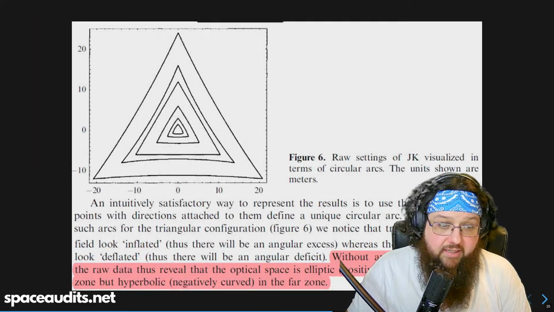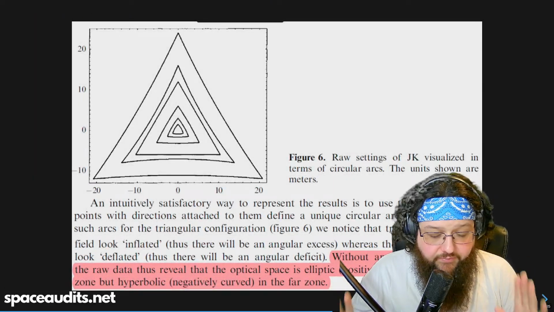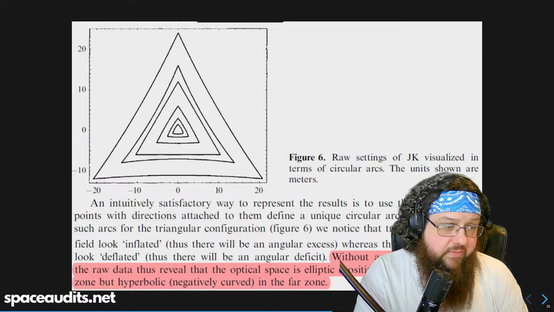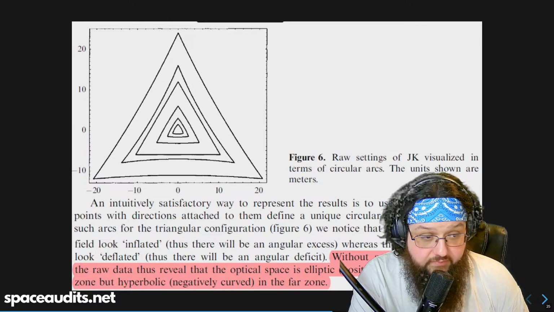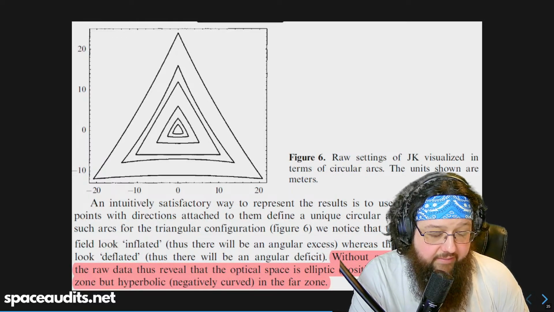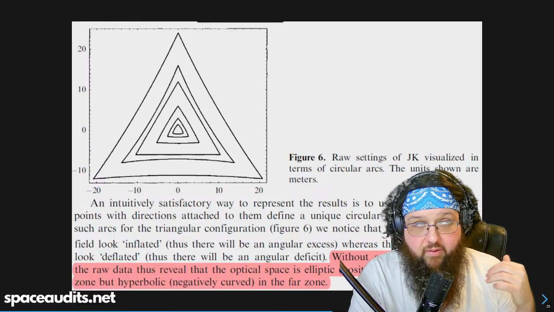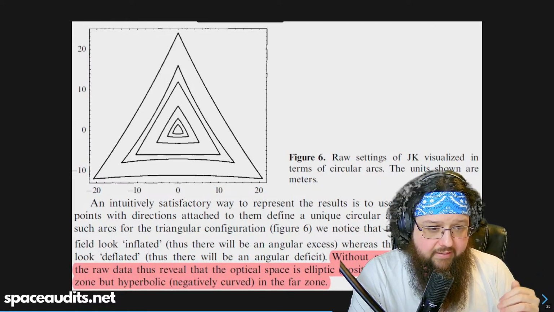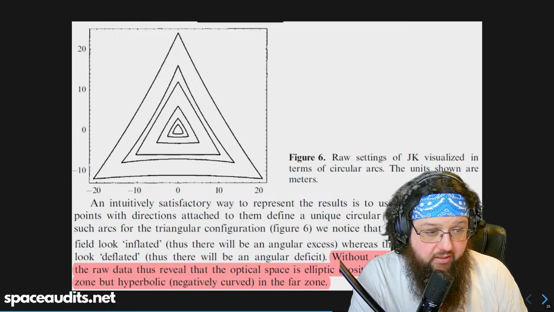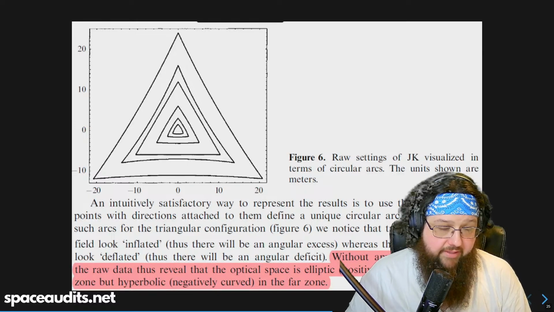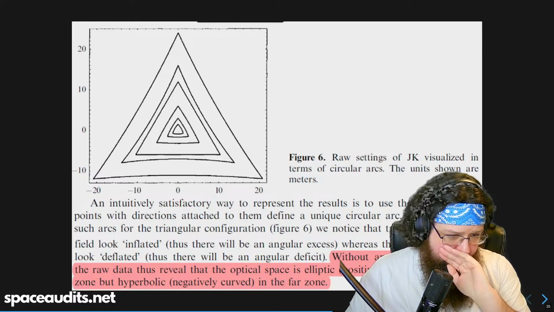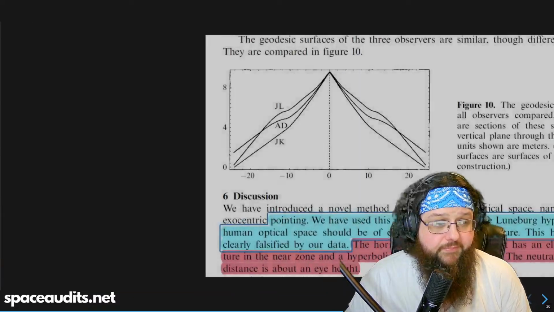All right, so a representation of what a triangle looks like in curved visual space is this. At different distances, you're going to get different levels of optical compression. The idea that you would see in a flat line that these angles would all sum to 180 degrees, no, it's not the case at all. So they plotted this out from the experiment that they did with their three participants.